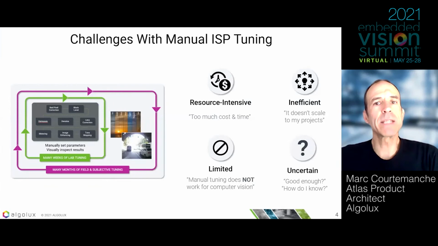Unfortunately, manual ISP parameter tuning requires imaging experts and heavy effort to achieve good visual image quality. Since good image quality is subjective, it is hard to know when you are done. And since ISPs are designed and tuned for viewing, this approach can't provide the optimal output for computer vision, leading to potential vision failures. Quoting one of our customers, optimizing the ISP using objective computer vision metrics is the only viable approach.